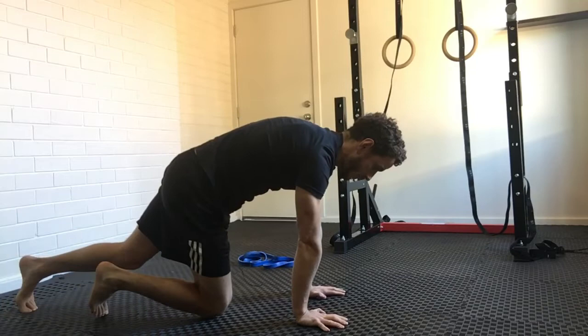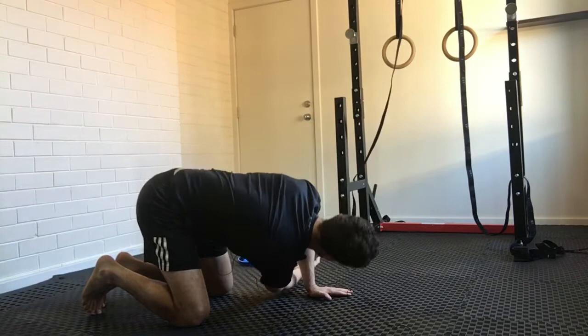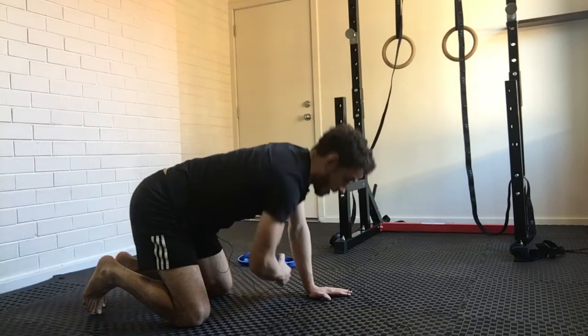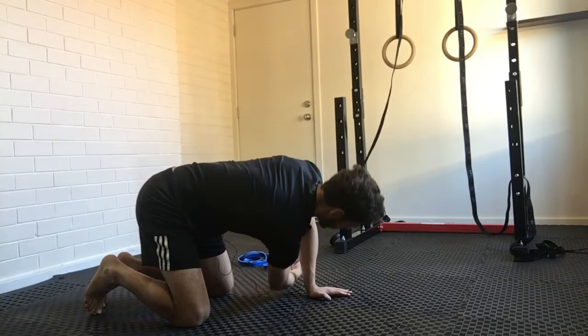After here we're going to do thread the needle. Elbow at 90 degrees, look at the fingers, reach up as much as you can, and then allow that hand to thread between the leg and the arm. If you can't get all the way onto the ground, that's completely fine — just go to whatever variation feels comfortable. Over weeks, months, and years you will open up and be able to get all the way down to the ground.